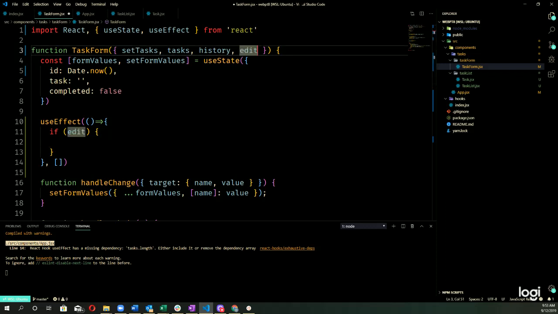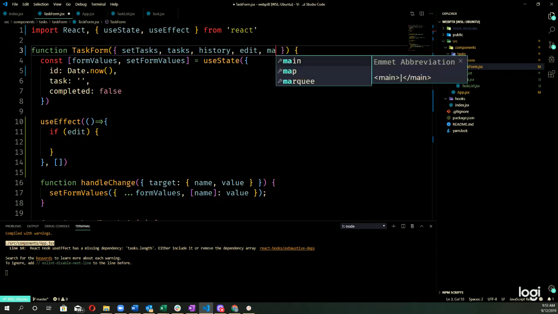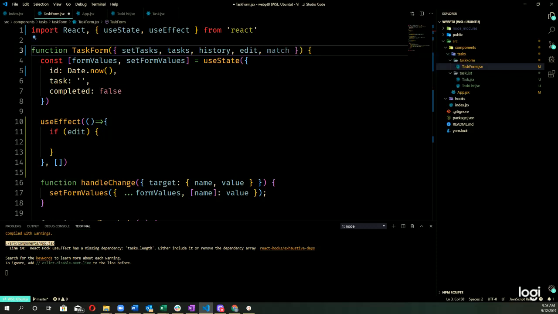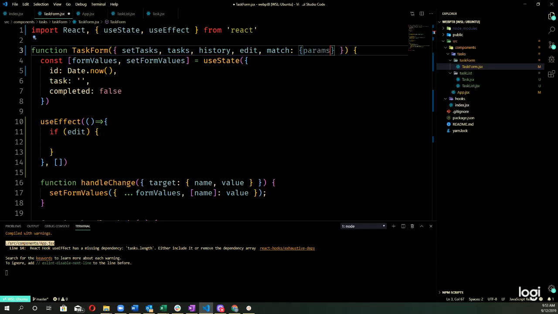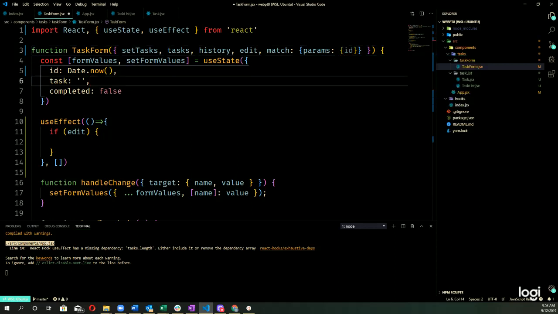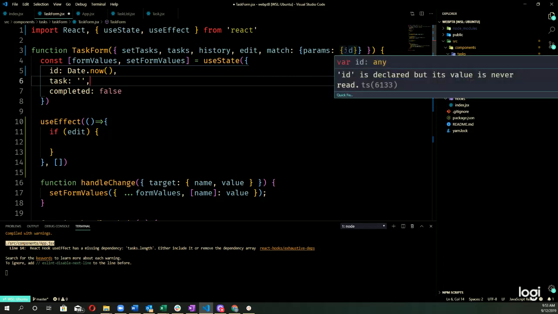So I'm also going to bring in my match, but I'm going to destructure it down. So when I do that, match colon, open up, I am also going to do params, another colon, and then id. So right there, instead of saying props.match.params.id, now I can just reference it by id.